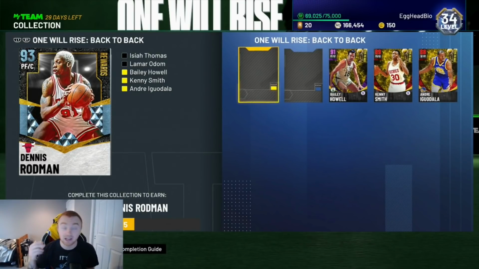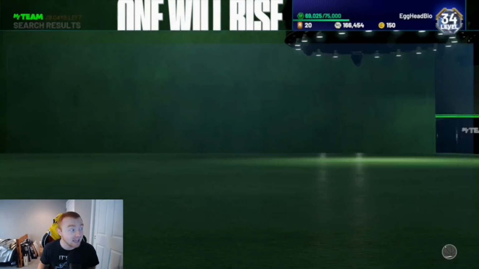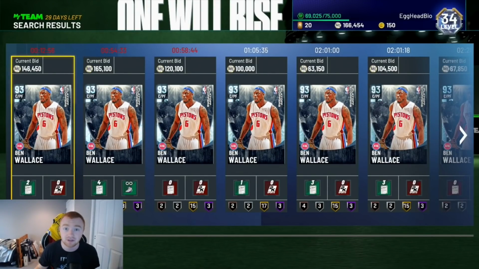Like you guys saw right there, I quickly snapped that up because if Lamar Odom is that cheap right now, I can see his price shooting up in the future. The reason why is look at what happened with Ben Wallace. Now, Ben Wallace's price may have gone down a little bit. Yeah, it's around like 165K, I guess, because he has a diamond shoe. But I would say on average around 150K.